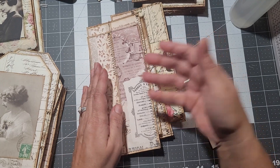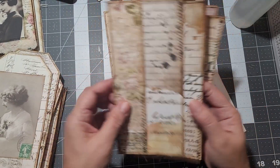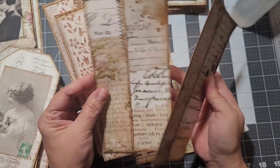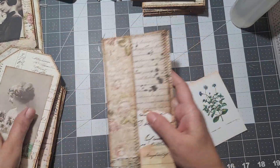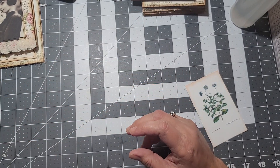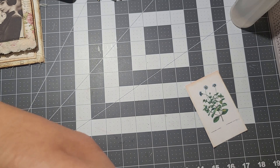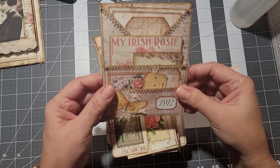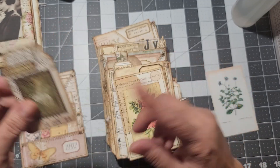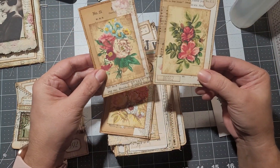Rachel at Broxy Creations did a weekly challenge and this was one of them — I made some of these too! These can be glued as a belly band in the center — you'd make it thinner — or in the edge of a page with a tuck here and a tuck here. I made five of these. I guess I can read Rachel's mind because then I see them and I'm like oh my god, I just did those! This pile is the one that's already embellished and these little tags are all backed and ready to go.